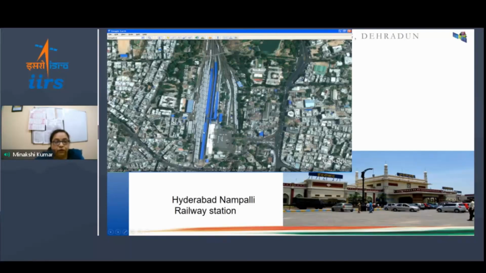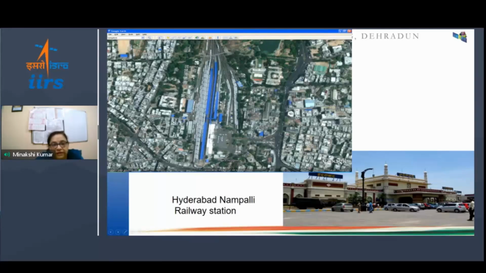So you are using not only one element of interpretation but a large number of elements: shape, size, tone, texture, pattern. You can see that this is a road and not a railroad, because you can see vehicles on the road. Road intersections, road crossings, major roads, minor roads, colony roads, you can differentiate using different elements of interpretation.